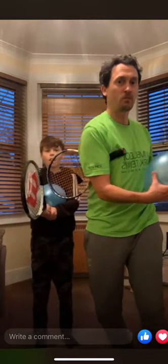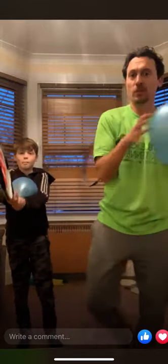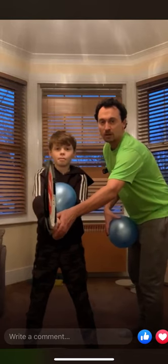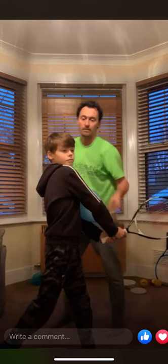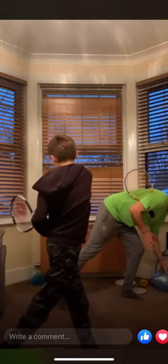One thing you'll definitely notice is Freddie is able to rotate even further than me. So he's a lot looser in his body. So it's really important we learn how to use that flexibility. We get all the way around. You can almost see when he's turning. If we do it again, guys, if you're doing it at home and you're watching your kids do it, if you turn and we go all the way around, we're looking almost past that shoulder. Look over your shoulder. Now we can see that he's looking in the right place, but his back's starting to show. So he's got a really good turn there. Okay, let's have a stop there for a second.